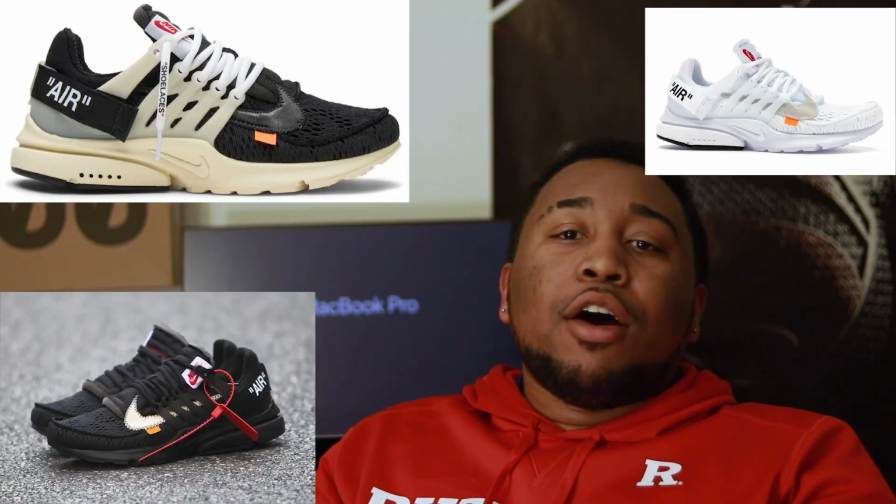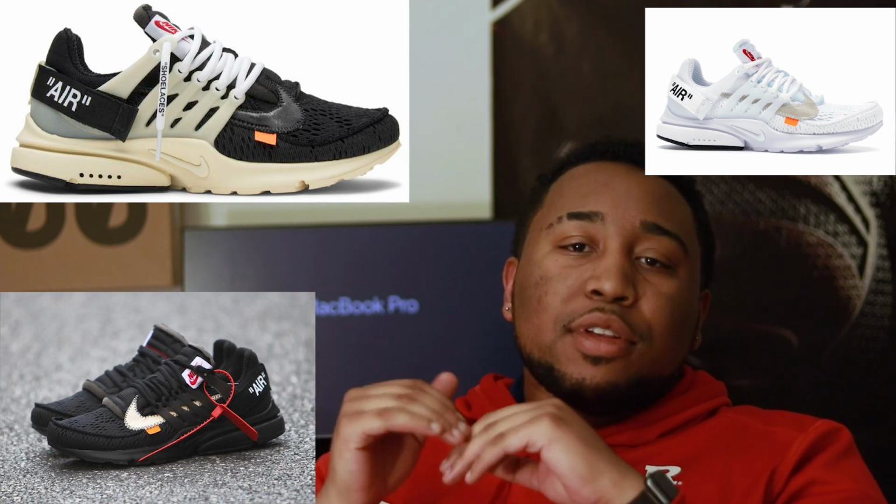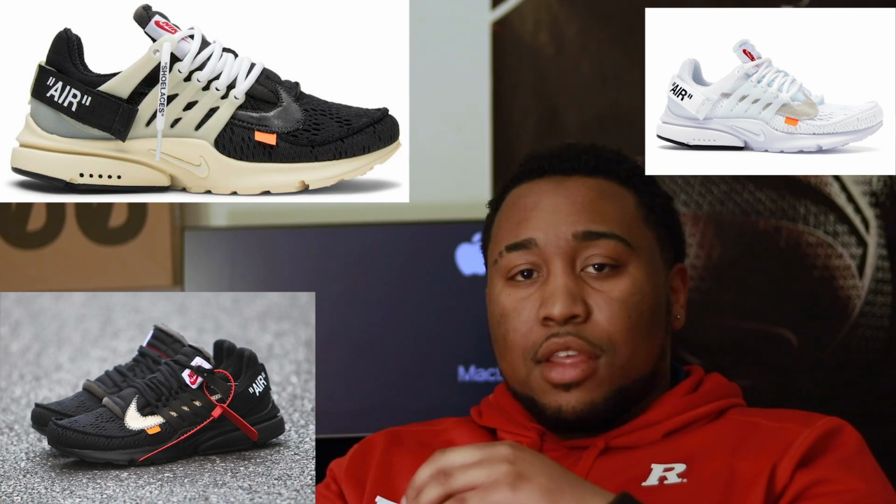And at our number 1 spot, you guys already knew what it was. It's obvious, the Off-White Prestos, all 3 of them. But most importantly, the original from the 10. The original one from the 10 comes in a black and cream colorway with a strap, Velcro strap, I think it is, on the side that says Air.